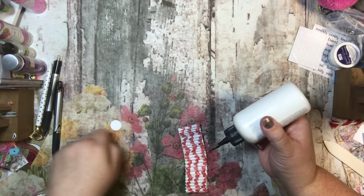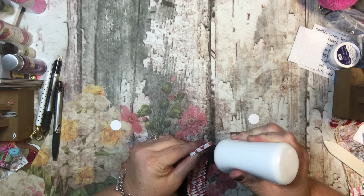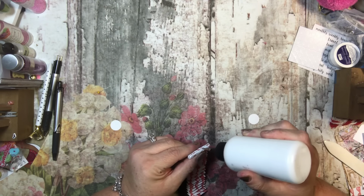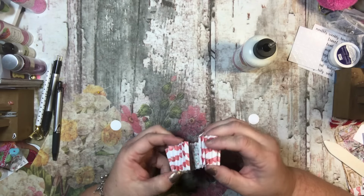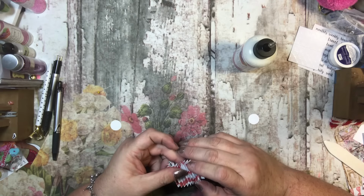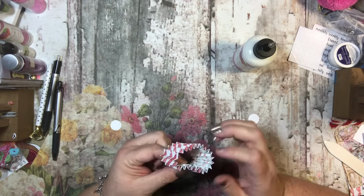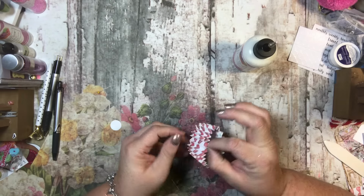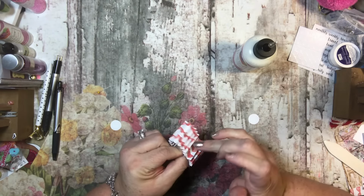You want glue that's going to be strong and quick drying. So I'm going to do this instead of hot glue, and hopefully this is going to work. I have not tried this art glitter glue on it. Then you just take the ends and push them together so the two ends meet and you form like a little bracelet. See how those are glued together right here where my fingers are. And then there's some excess glue. I'm just going to take that off.